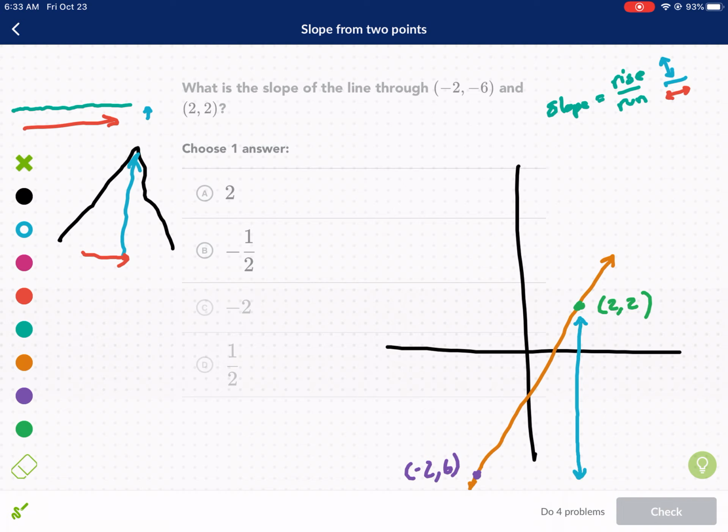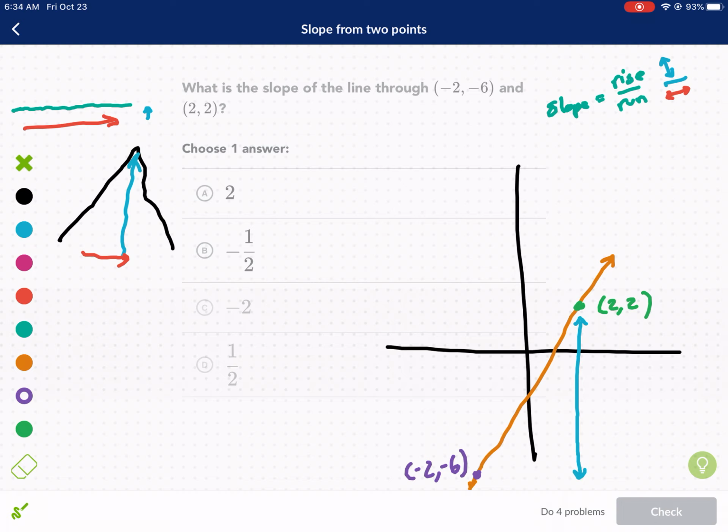Now, how many units does it go? You know what, I just realized, that's negative 6. Sorry, I was like, something does not look right here. This is supposed to be negative 6. Maybe some of you were thinking, "Oh my gosh, you wrote it wrong." Well, thank you. I heard you through the screen.